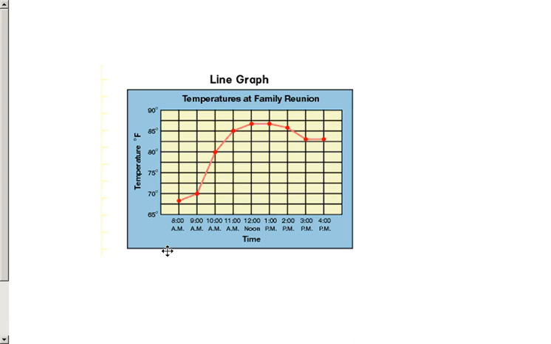So when we look at a line graph or a broken line graph, we try to determine the purpose of the graph. What is it showing us? What changes can we see? What are the trends? So in this case, in the family reunion, we can see that at 8 a.m., the temperature was a little below 70 degrees. The temperature began to rise. Then we see that it was rising pretty quickly between 9 a.m. and 10 a.m. It continued to rise. It leveled off about noon, and then it dropped a little, and leveled off again. So again, when we look at a line graph, it is a picture of changes over time and trends.